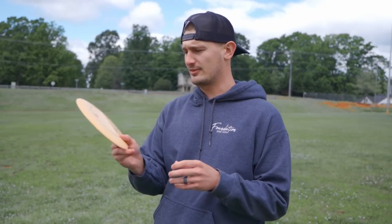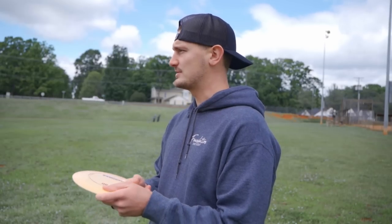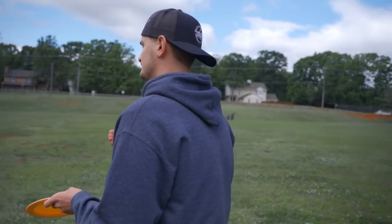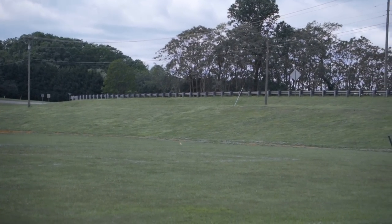Trespass time back into the headwind — I'm going to try some forehand. Another thing I always loved it for was that since it is a flippier distance driver, it was really easy to forehand for me. Into the headwind it's a little tougher, but I threw a forehand hyzer and it flipped up to flat. Because I don't have big forehand power, the Trespass lets me have a comfortable forehand disc, a backhand hyzer flip or turnover disc, and a great tailwind driver — two-in-one, because that doesn't always happen.